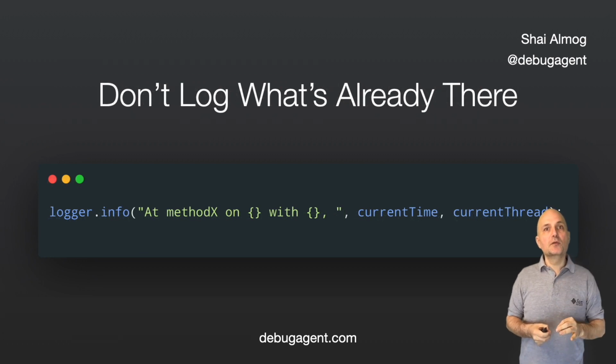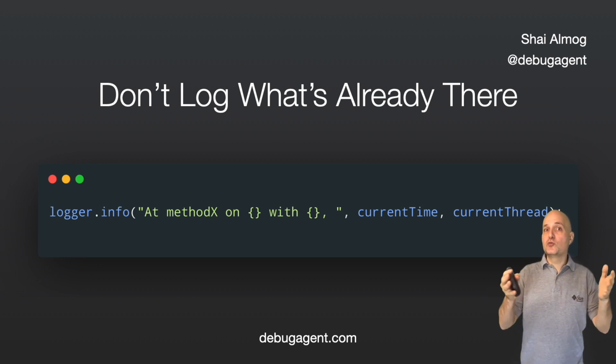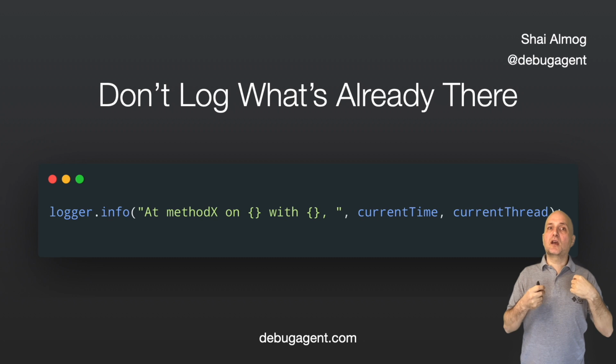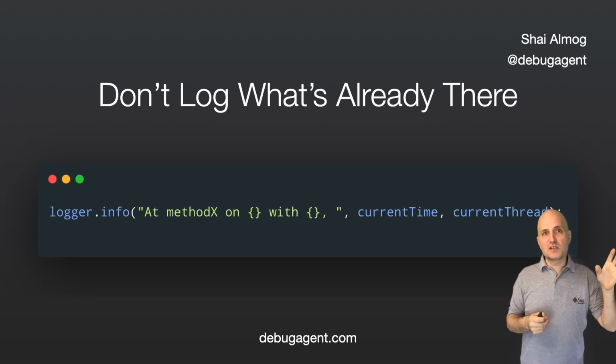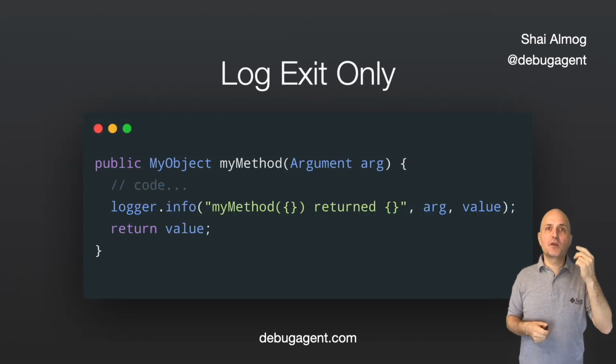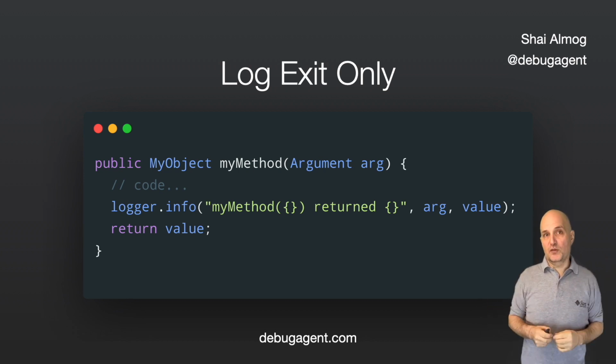I see people logging the time or the current thread when both of these are usually printed for every log line. If you have MDC, then you might have additional metadata that you shouldn't log. This is just wasteful and confusing. I suggest having one log line per method at most. Don't have a log in trivial methods like getters and setters, possibly a bit more in huge methods.